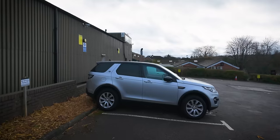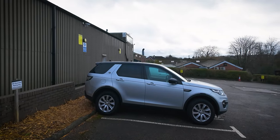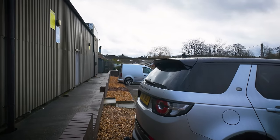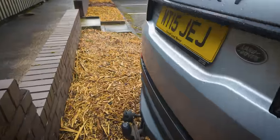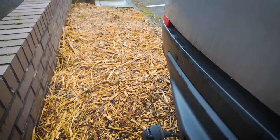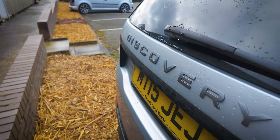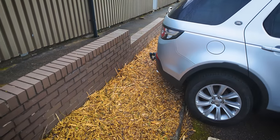We've got both sets of keys - they both work, which is always a nice sign. It looks quite good in silver, nice and clean. We've got a tow bar, which I never like to see to be honest, but it is that kind of vehicle - and it's only single electrics, so that's good. It's actually a Land Rover factory tow bar. It's an SE SD4 - they do a TD4 and an SD4, and the SD4 has an extra 20 or 30 horsepower. That's the one you really want.